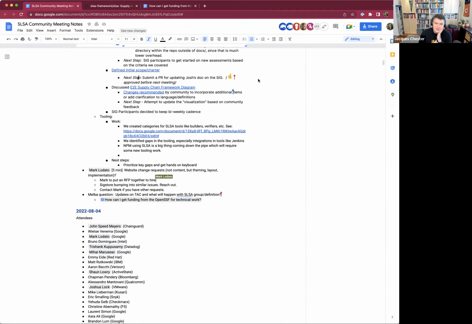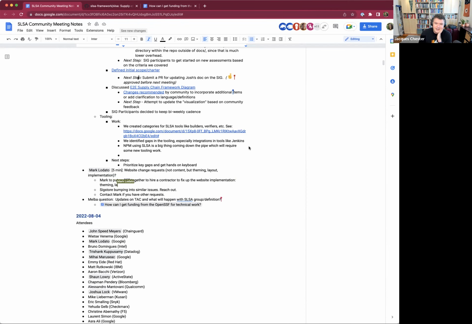So you can fit SLSA into one of those ten work streams that the mobilization plan laid out. You can probably get some money out of that, because I don't know that anybody has done that yet. And I expect that the folks who signed up to give money would like to give it, because it's burning a hole on their balance sheet. Yeah. Okay. Yeah, I'll try to get some updates unless anyone else beats me to it.